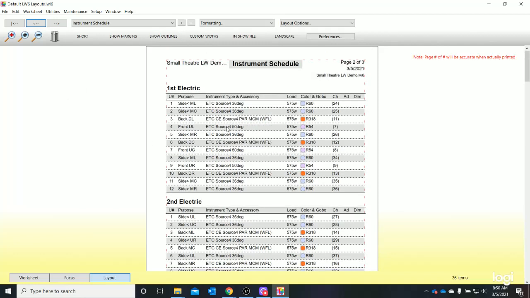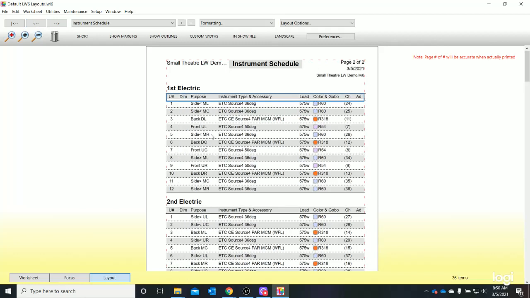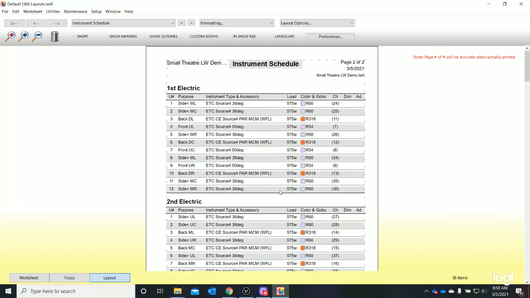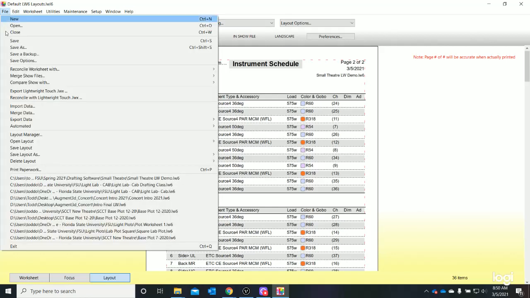And again, if you want to change the columns, where a column appears on the page, you can do that. This is now unit number one, its purpose, its fixture, and we just move dimmer over. I'm going to just kind of put it back just because I'm picky that way, right? But we can drag things around. Now, to be able to print, we go to File, Print Paperwork, which is near the bottom of that list.